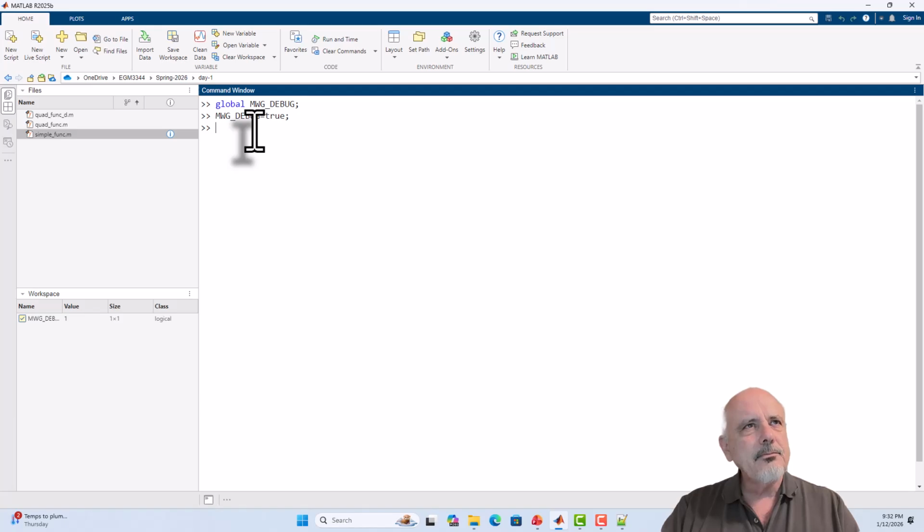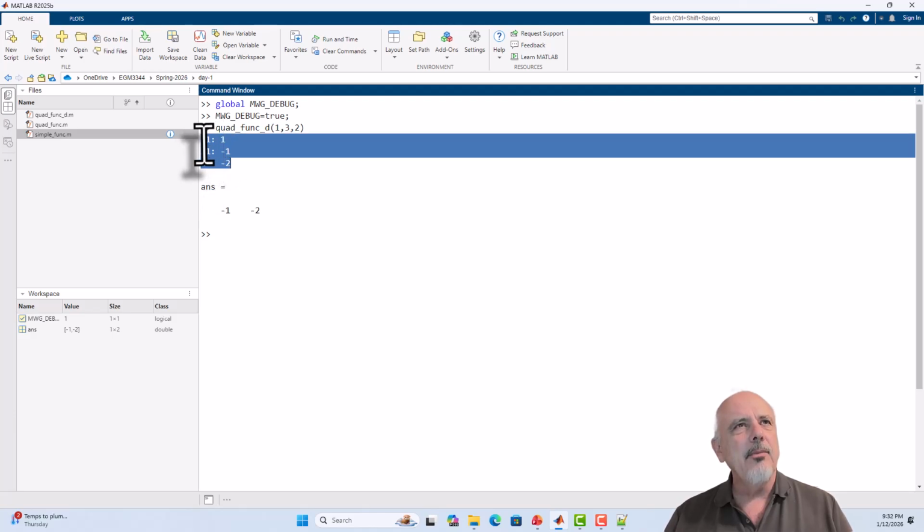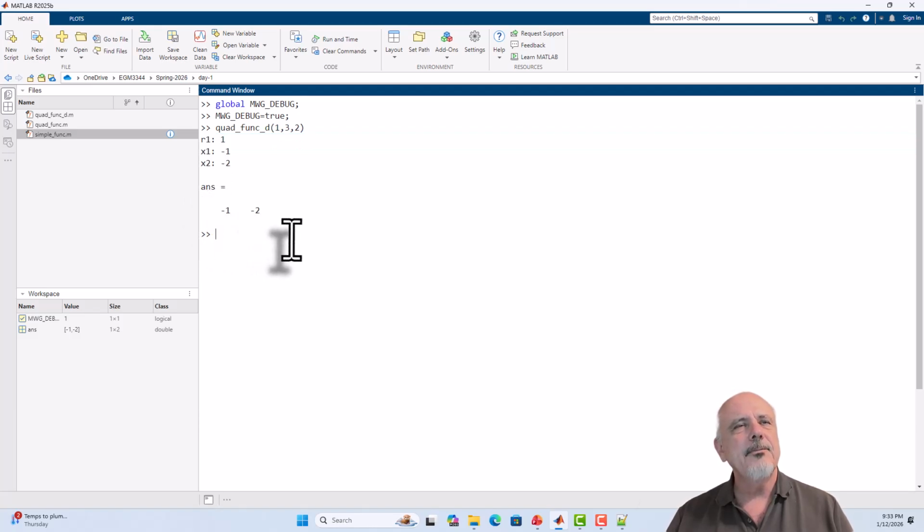So now I go quad func D for debug, 1, 3, 2. And there they are. This comes about from me having the debug on, and inside the function these are being printed out, and then it provides the answer again.